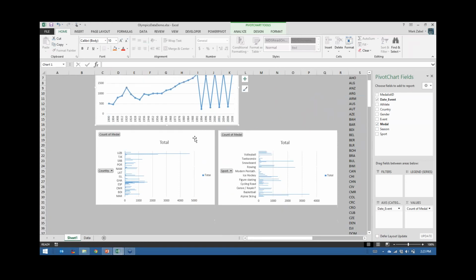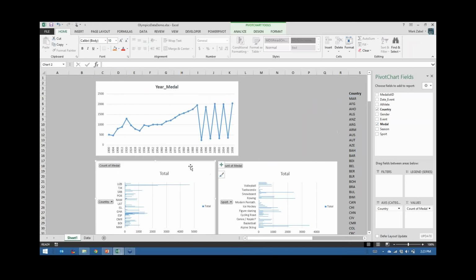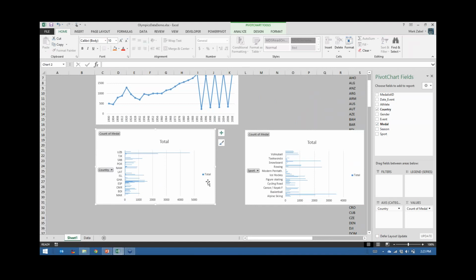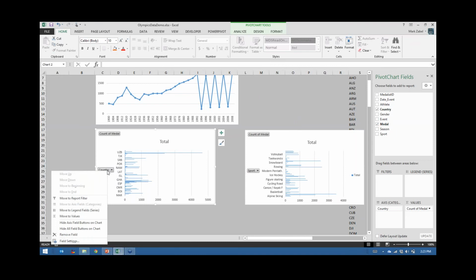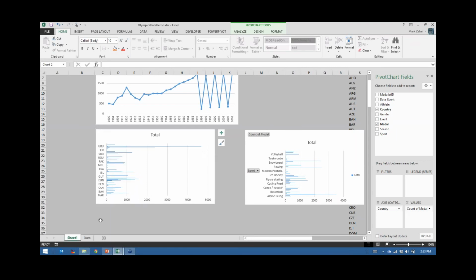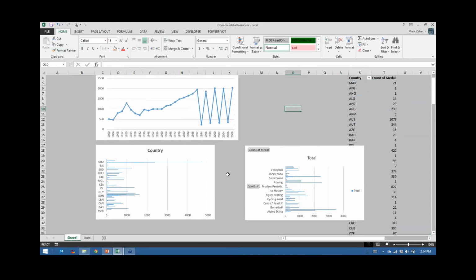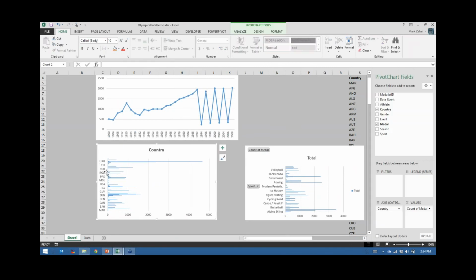So it really makes a big difference. Okie doke. So let's now look at maybe a bit of a bigger challenge, and that is these bar charts here. Now, removing the chart junk is a good idea, and let's do that quickly. Here I am removing the legend and removing the field buttons by the right click, and I'll change the title just because I can. Okay, so there we go, and I'll bold the title. But I still have a problem here, and the problem is, of course, that there are so many countries here, I can't really even read it.